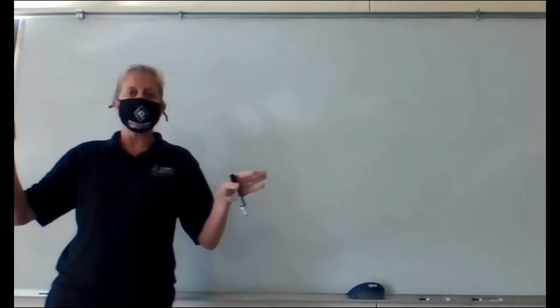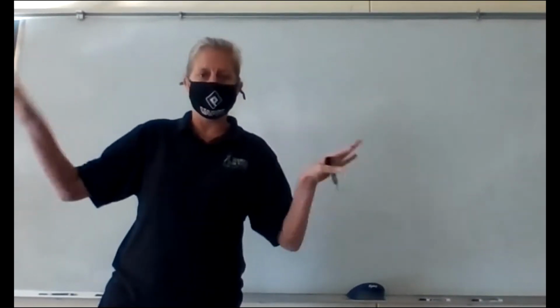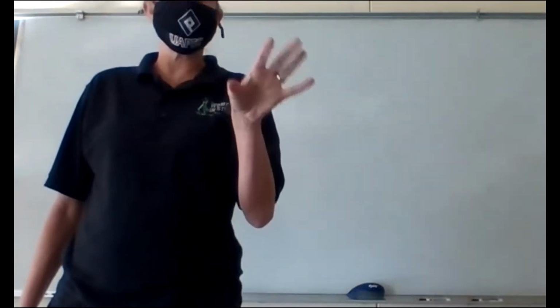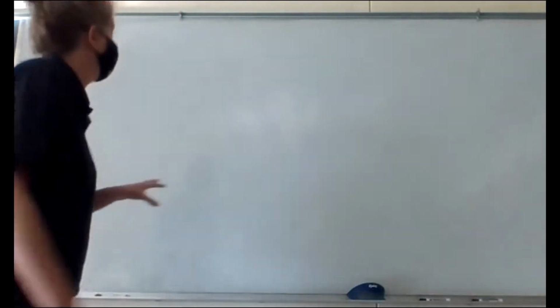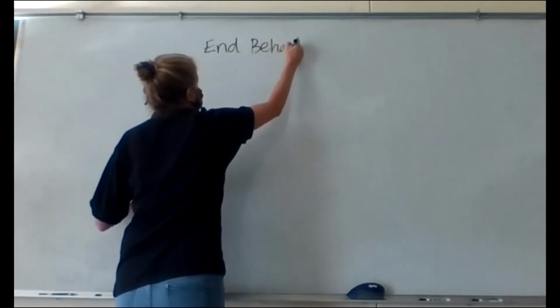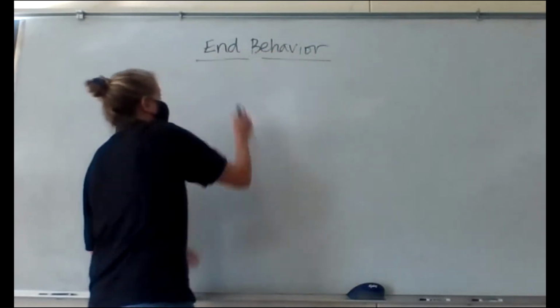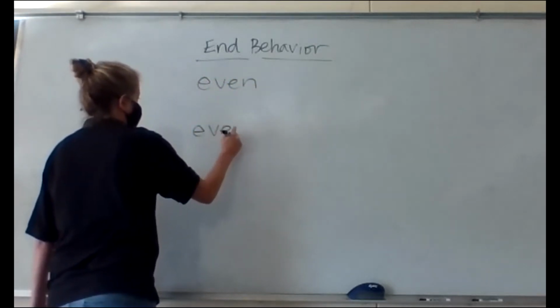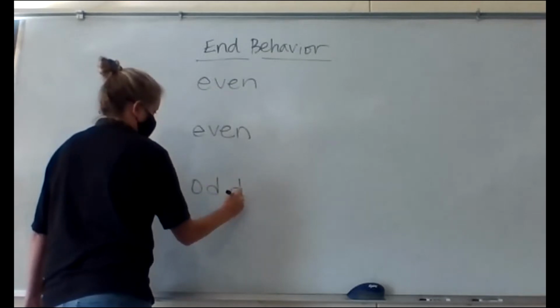And the first one we're going to talk about is the end behavior of the graph, right? The end behavior of the graph is what's happening at both ends of the graph. And we talked about this on the Friday lesson, the end behavior. And it has to do, again, with your leading term. And there's 4 situations that you could be. There's 2 types of even end behaviors and 2 types of odd end behaviors.